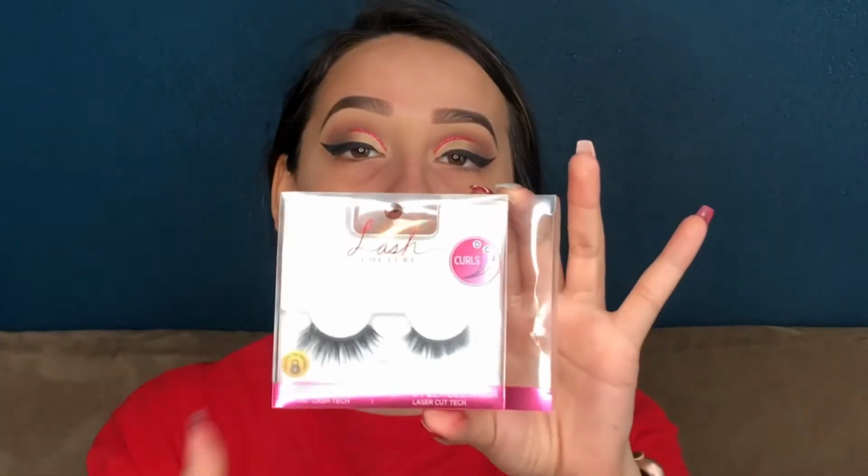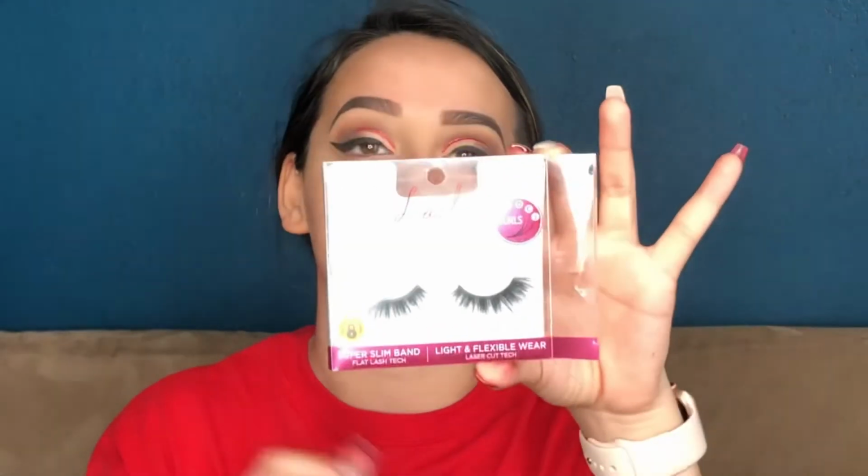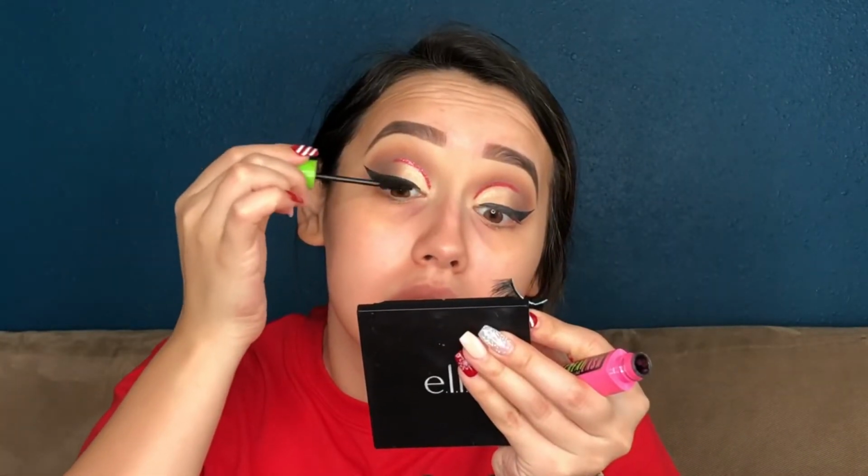Now that I'm done applying the glitter, I'm going to use the Kiss Lash Couture lashes in the style of cashmere. You can barely see that because it shines. I'm gonna go ahead and put on some Maybelline mascara. I'm gonna center them in the middle. And then with some tweezers, I'm gonna do the inner corner.